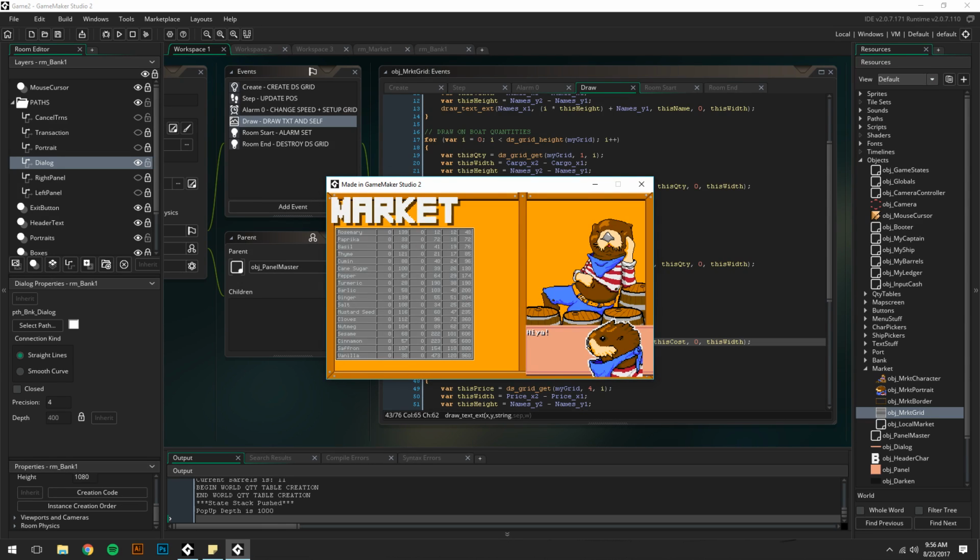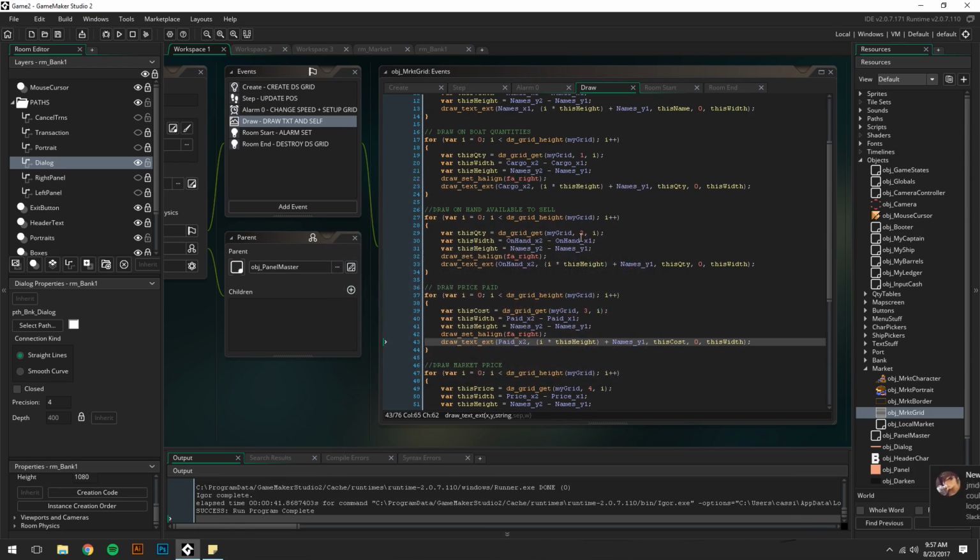Hey, we've got our column of zeros right here. So I haven't built anything yet that allows us to buy anything. But before we even do that, we should label these columns, right? Oh, shit. For all those loops.